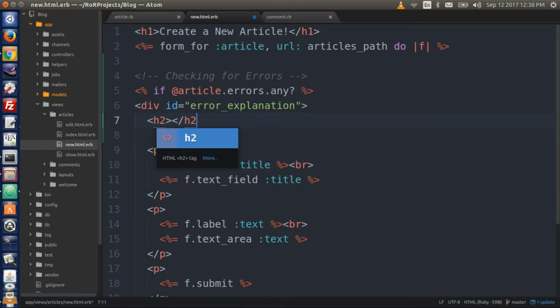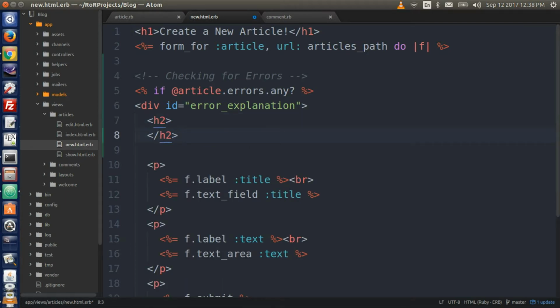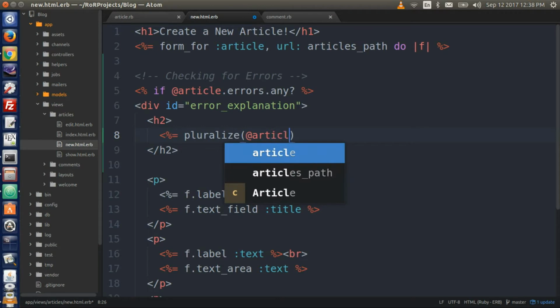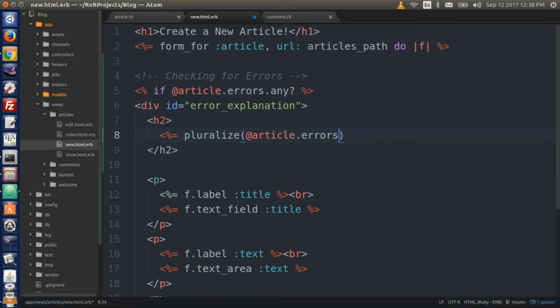And in between here, let's open up the Ruby syntax again. Less than sign, percentage sign, and now we will have the equal sign because we wish to display. Type pluralize, parenthesis, @article.errors.count, comma, double quotation, and type errors.